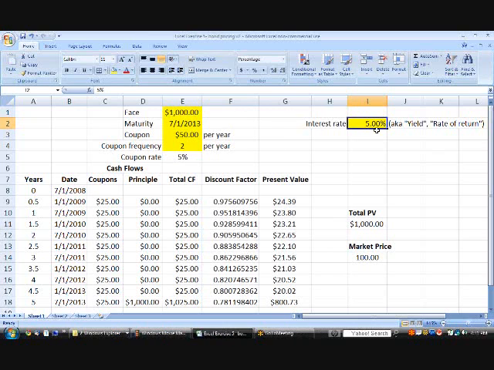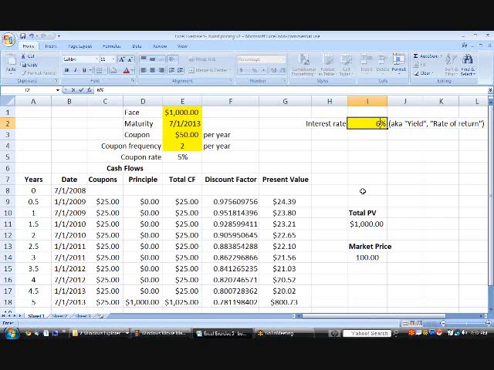And see what happens. So, what happens if interest rates go up to 6%? What do you guys think would happen to the present value of the bond? Before I show you, try to think a little bit about it. If I were to say the market interest rate is now 6%, what would happen to the price of the bond? Do you agree that it should affect the present value of the bond?